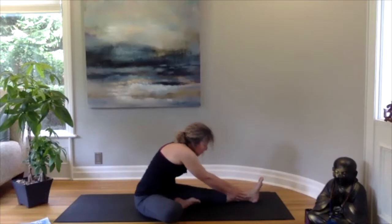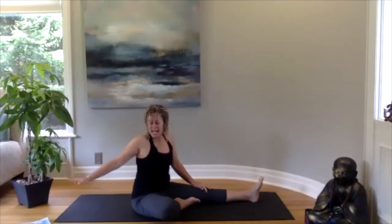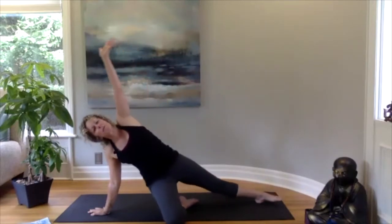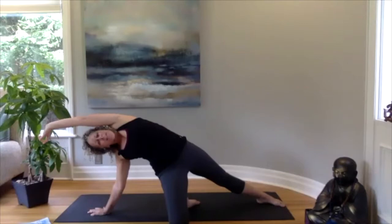And then slowly coming back up, bringing your right hand behind you. We're going to lift the hips off the floor, reaching the left arm up and over. Nice big stretch from your fingertips on your left hand to your left toes.